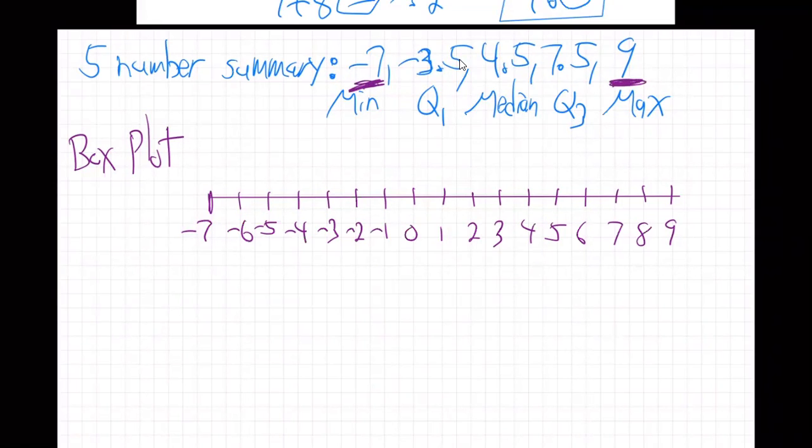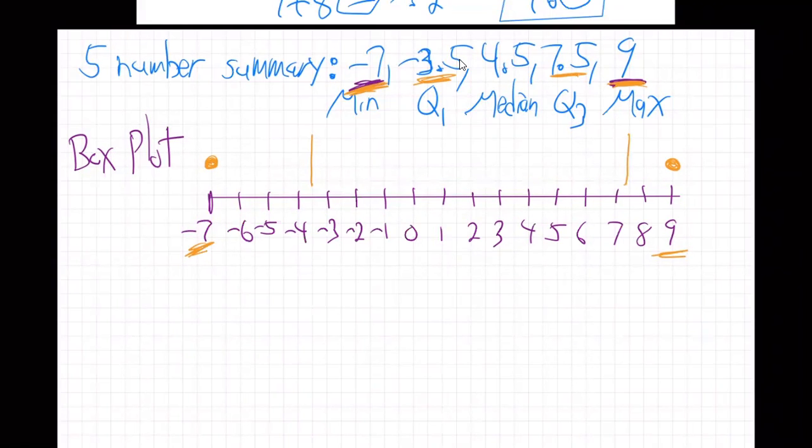And so now we're going to put the box right above it. How does the box go? Remember, this will be the whisker, like you guys were saying, and that's the whisker, the lowest value and the highest value. And then you put the box from Q1 to Q3, right? So -3.5, which would be right here, to +7.5, which is right here. And so you draw a box.